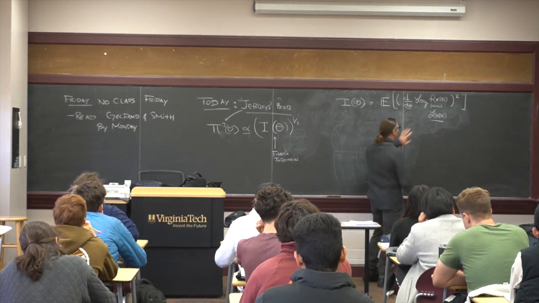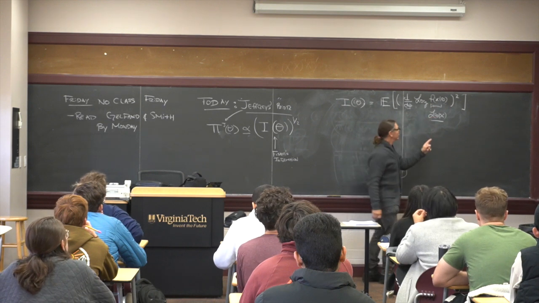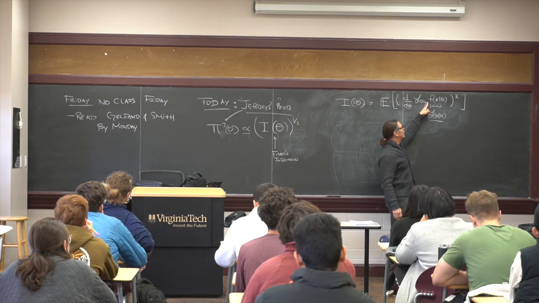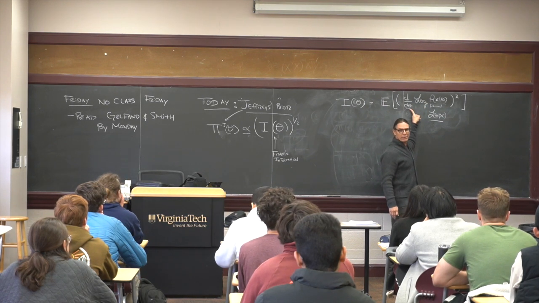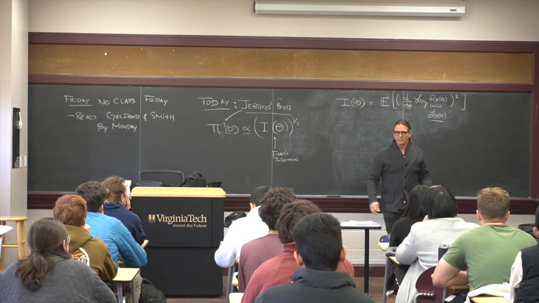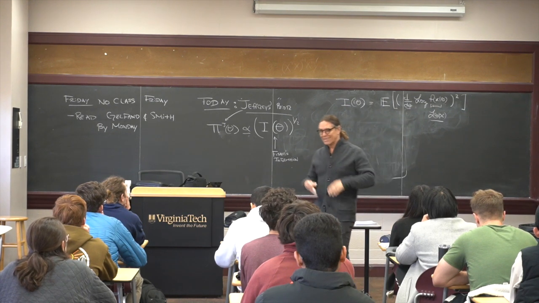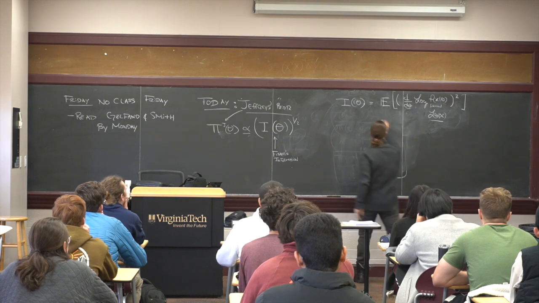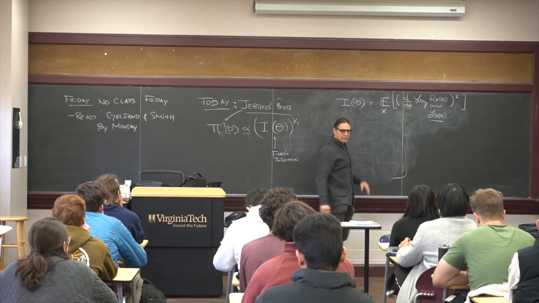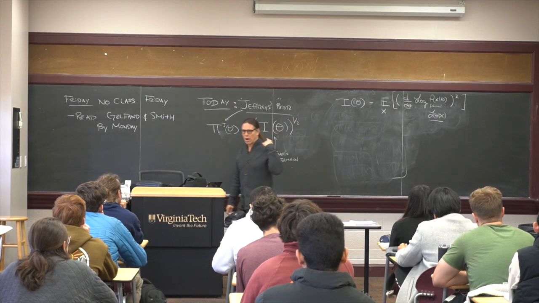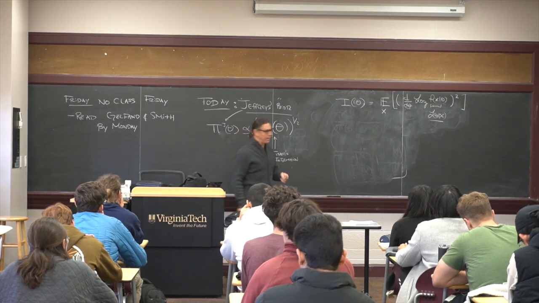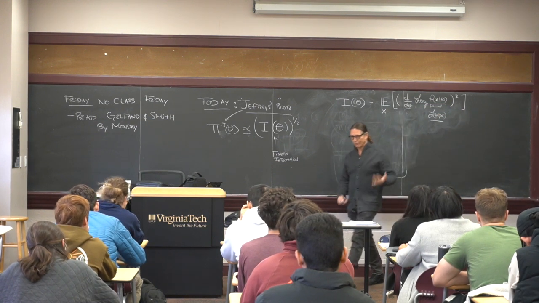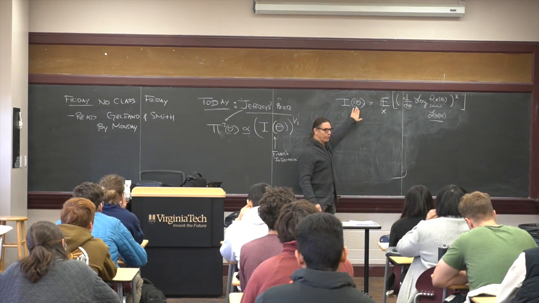I don't care what normalizing constants you put in here. It's just going to cancel out anyway. Because as soon as I take a derivative with respect to theta, the log of that normalizing constant is 0. So it never even appears anywhere in there. But the expectation that I'm taking is over x. So just to be clear, we're operating on both x and theta. So I'm averaging the x's away, and getting a function over theta.